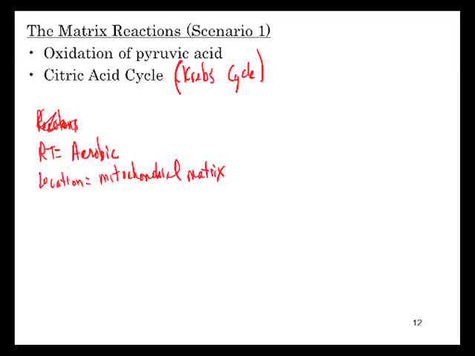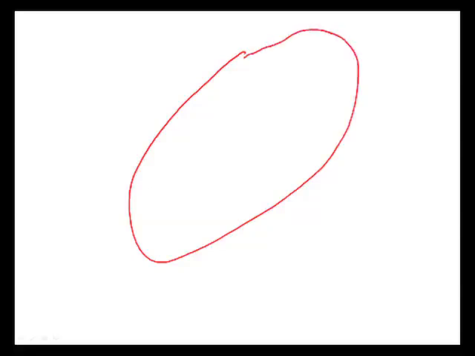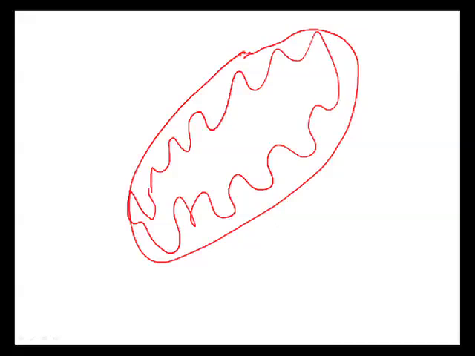If we look at a mitochondria, remember, mitochondria are the powerhouse of the cell. This is why. So mitochondria has a double plasma membrane, and the inner membrane is infolded like this. These little infoldings create a lot of surface area. They're called cristae. And so what we have is this space inside the inner membrane. It's called the matrix. The mitochondrial matrix. That's where these reactions are going to take place, hence the term the matrix reactions.